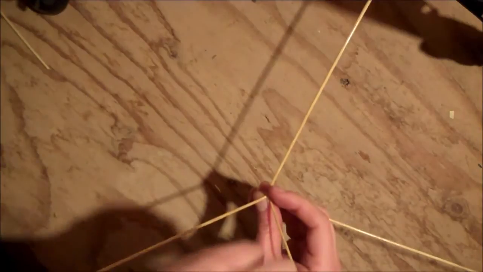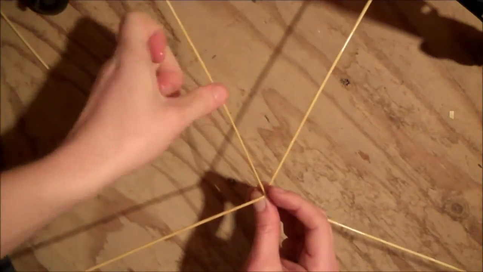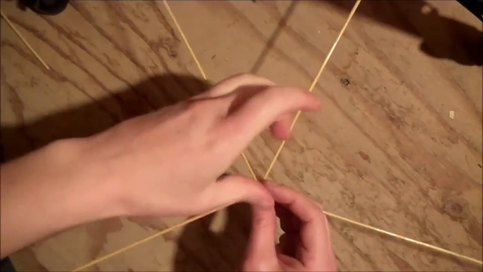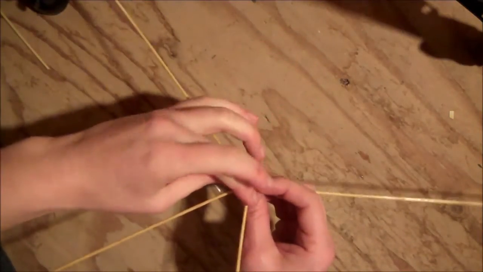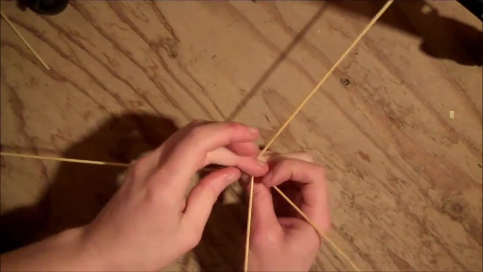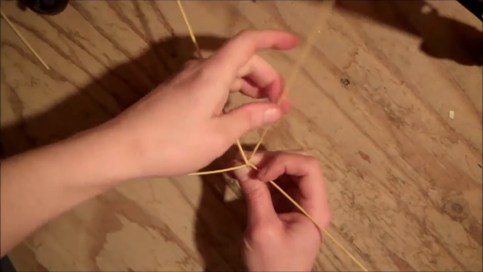So basically each time if you were spinning the weaving around, you'd be taking the straw to the left of whichever one you just moved. Obviously I'm not spinning it here, but if I were, I'd be taking the left hand straw each time. You just fold it into the gap. You just keep going around, folding straws into the gap.